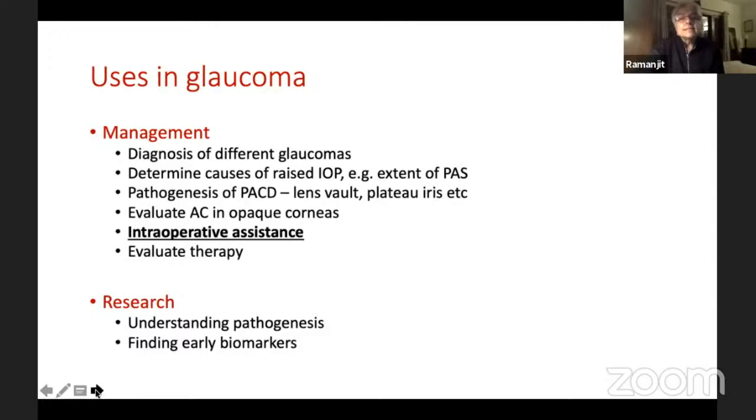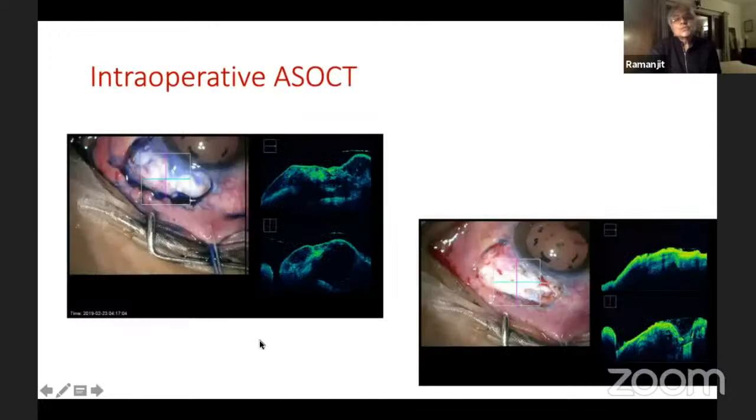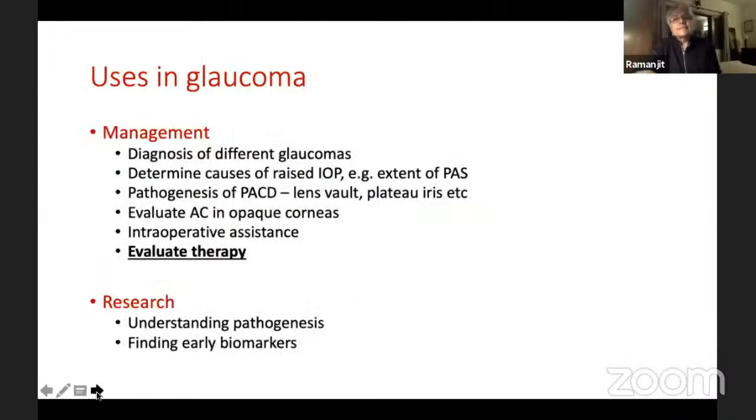Intraoperative assistance these days is quite useful, especially when we are doing blebs like this, which need to be revised. It tells you what the bleb looks like and helps you to remove just the epithelium so that what is left is a functioning bleb. It can also be used in surgery itself, and it has been said that if we use an intraoperative anterior segment OCT, we can determine the thickness of our superficial flap and also the size of the ostium.